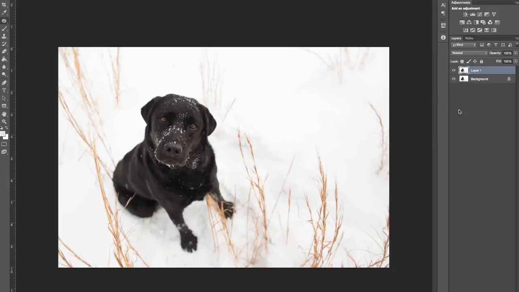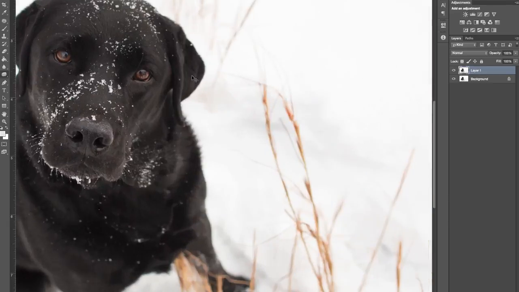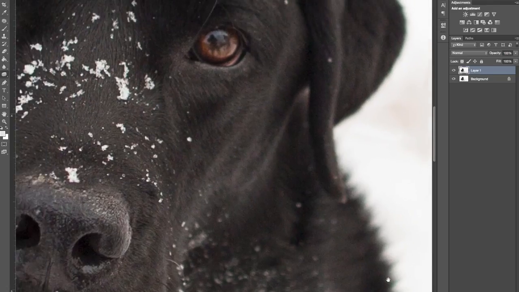I don't want to do it on my main background layer where if I make a mistake, I have to go all the way back and start over again. So that is what I do, but let's just up the saturation just a little bit here. So we'll go to the sponge tool, saturate. I don't like flow of 100. I usually keep it about 40. And then we'll get in closer so we can see what happens.